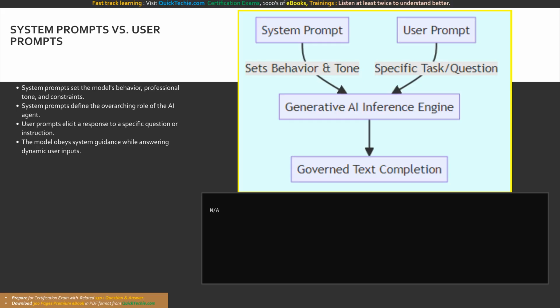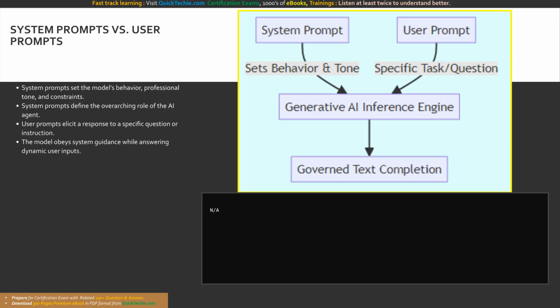The generative AI model is mathematically trained to respond to the dynamic user prompts, while simultaneously obeying the overall, unshakable guidance established in the system prompt. Mastering this dual prompt architecture is the absolute key to building safe, predictable, and highly effective enterprise AI agents. When architecting an AI solution, you must segregate your prompts logically. System instructions are stored securely as configuration variables within your backend environment, whereas user prompts flow dynamically through your web application's input fields, ensuring end users cannot easily overwrite your application's core safety guardrails.